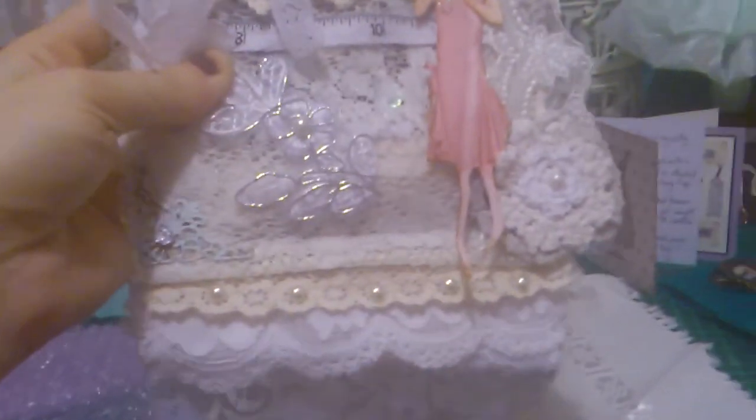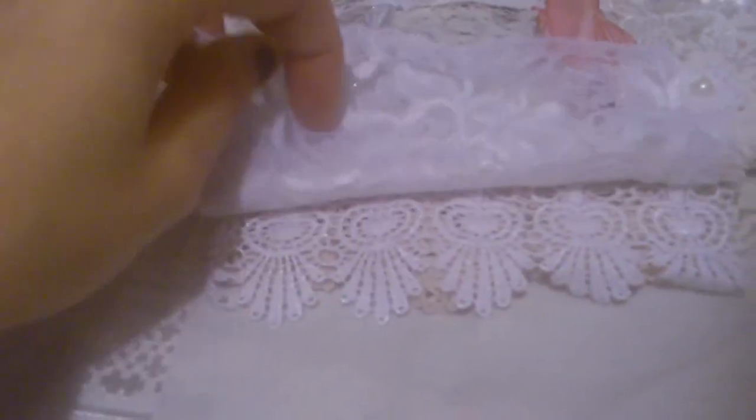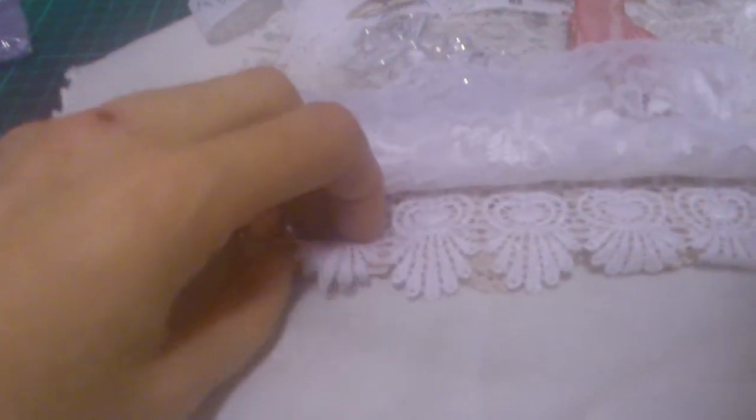Now, so this is Carrie's beautiful tag. And the bottom's got quite a few layers of lace. Got beautiful trim. Is that layer in that layer? And then I'll just show you this side, and then when I turn it over. Anyway, look, there's just heaps. Isn't that so beautiful? And that looks like an image from Graphic 45. And stickles there. And beautiful applique silver. That's a little metal corner, and I love how you've done that.